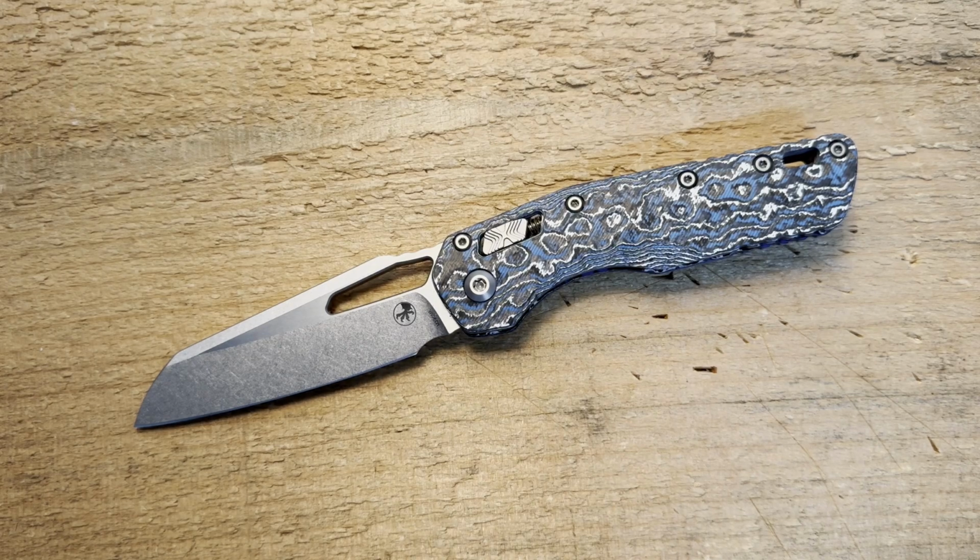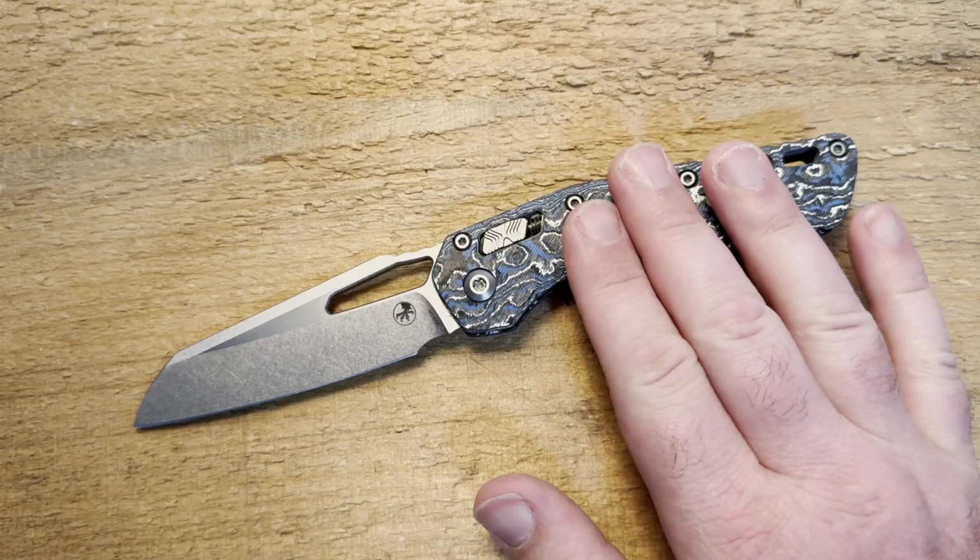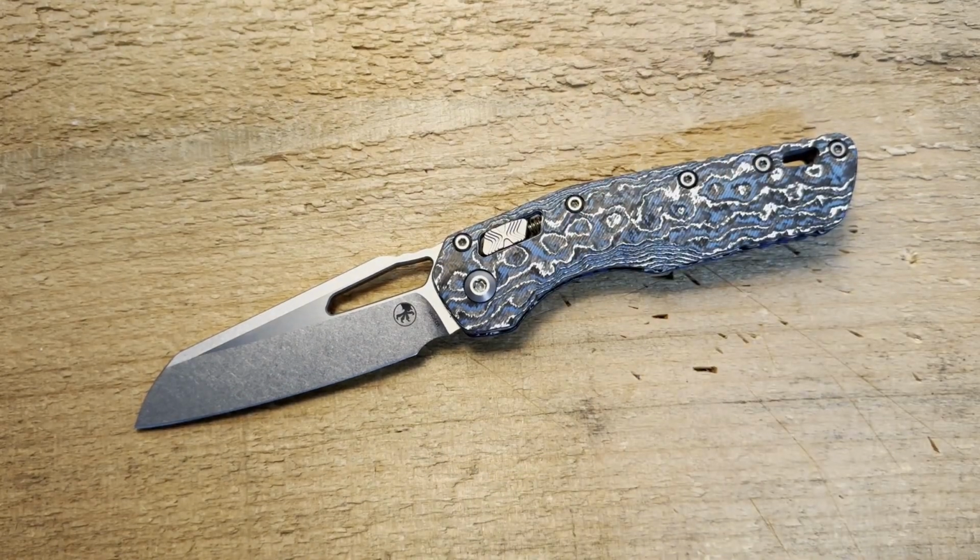I've been a little slow getting to this, mostly because I was waiting for these scales. These scales are from Shepherd Custom Creations, and he's done a really nice job. They popped right on there without any difficulty. Now, the takedown on this can be a little bit of a headache. We'll talk about that when we get to handle and construction. But for now, let's go ahead and get to size and weight, and then we'll run through the features.